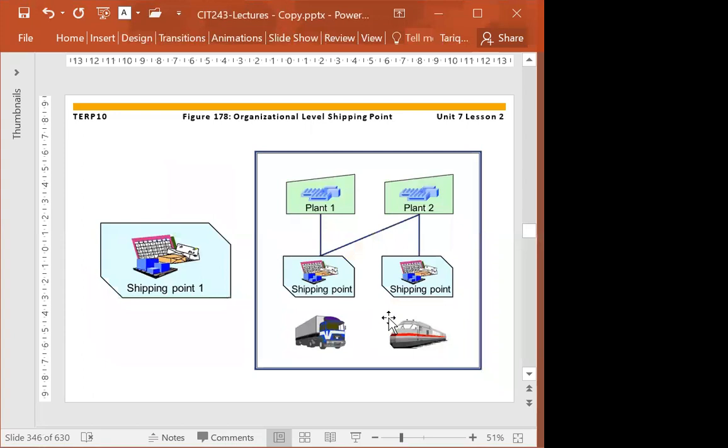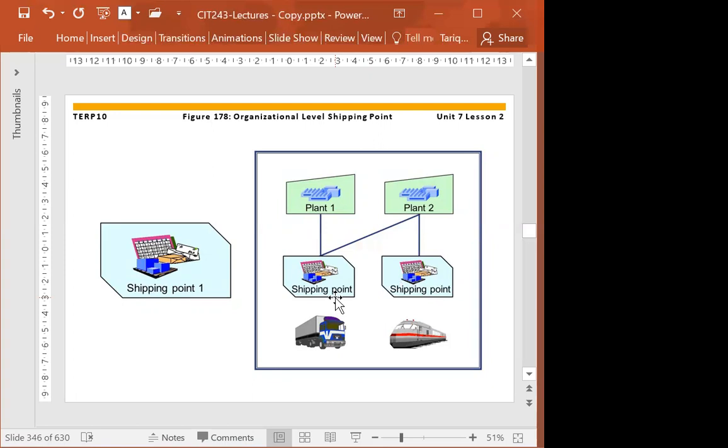You have a shipping point now. A plant can have one shipping point. A plant can have many shipping points. When we look at the big warehouses, a big warehouse has so many doors. Sometimes they have maybe 200 doors, and 200 trucks are standing. So that location has so many shipping points. So one plant can have many shipping points.